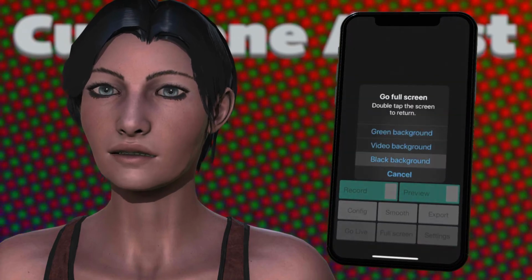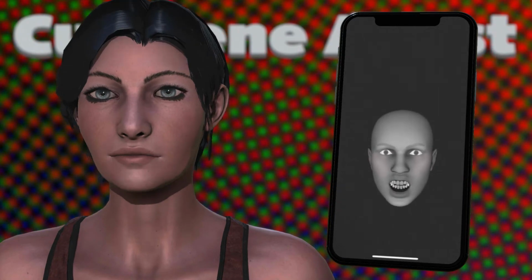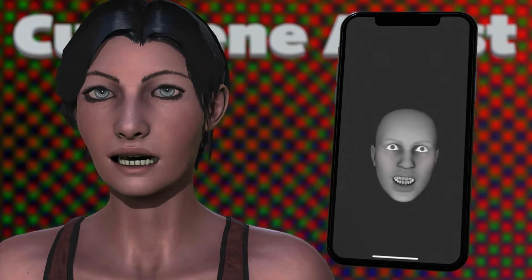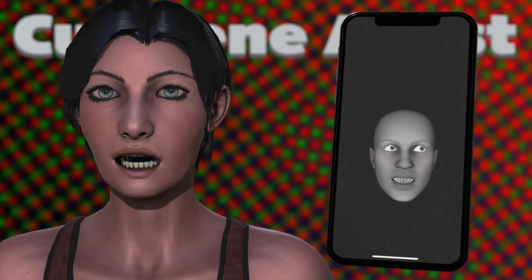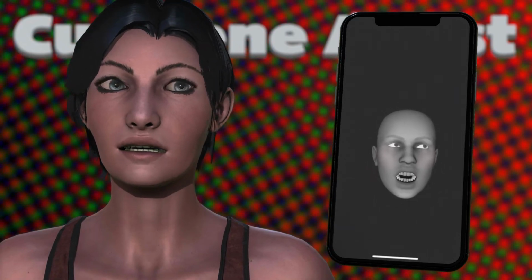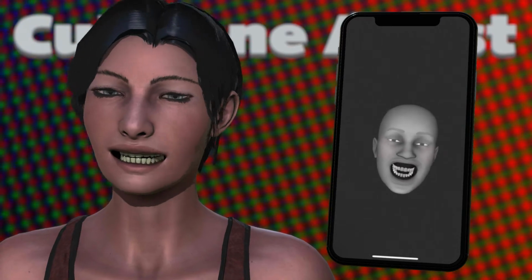I use the black one because it's less distracting. So what you need to know is that since I'm using these Mixamo blend shapes, there are... Okay, so look at the head on my iPhone and look at the head on this Fuse figure, and you'll notice that my lips aren't closed. The one on the left, which is the Fuse figure, is doing what my face is doing, and I'm overdriving or underdriving so many settings on the iPhone in FaceCap that the gray gargoyle head on my phone does not look like what my face is doing.